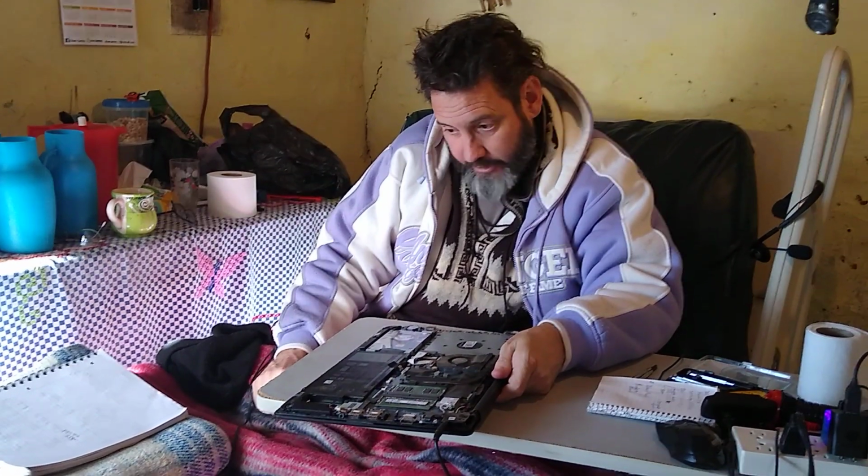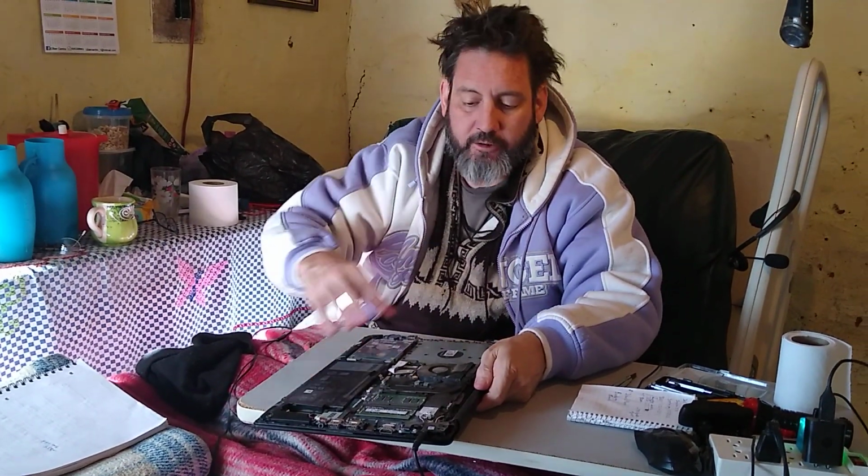The symptoms were that the keyboard stopped working, and I used an external keyboard, and that worked, and installed a new BIOS. I installed BIOS 1.2.3, and then it didn't boot at all after the BIOS update. That's why I thought removing the battery and resetting everything would allow it to maybe boot. It's not booting at all.